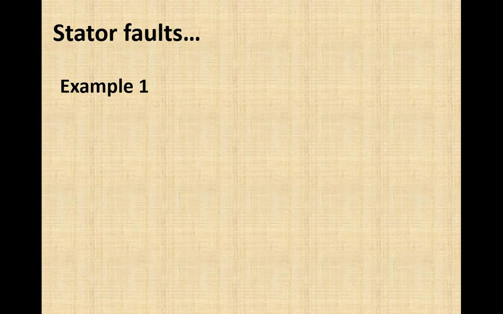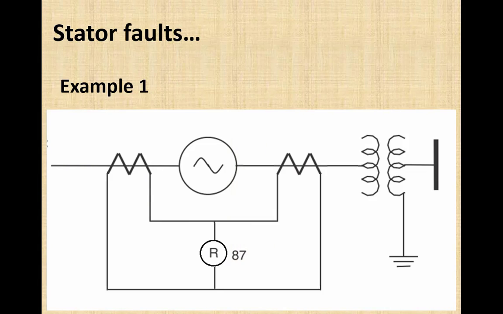Now with the help of an example, we'll see how a differential relay would provide protection to the stator winding. For example, here we have shown only one phase of a 3-phase machine, and that is a generator stator, because we have modeled this winding with the help of a source of induced EMF. It is given that the rating of this generator is 125 MVA, the voltage level is 15.5 kilovolt, and its sub-transient reactance is 0.2 per unit.